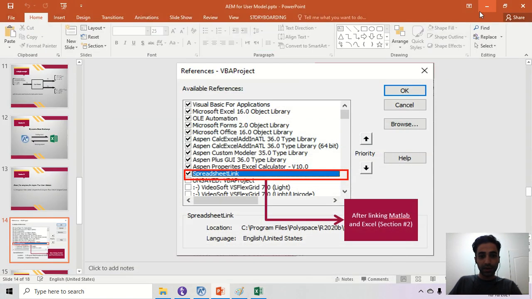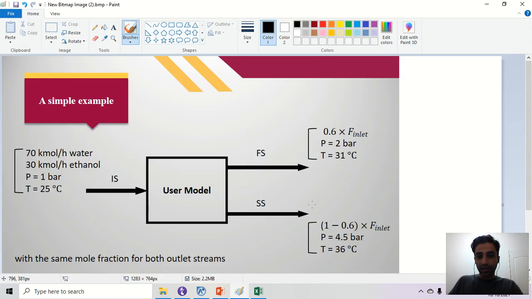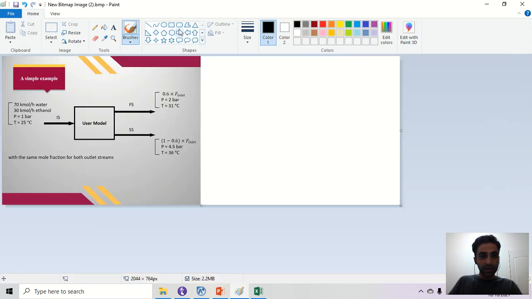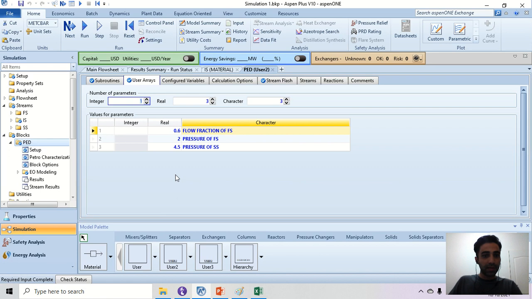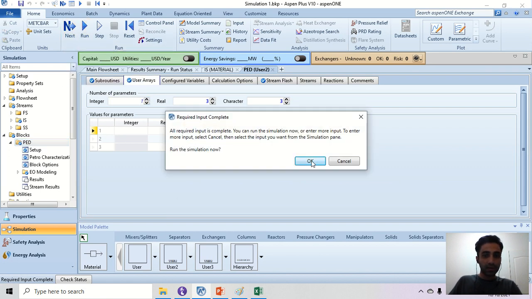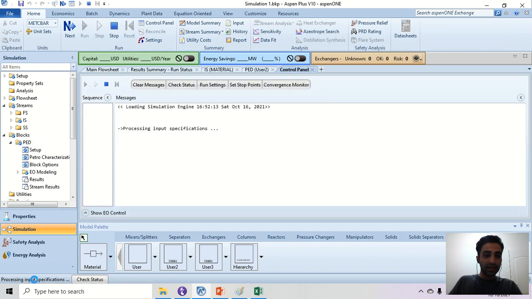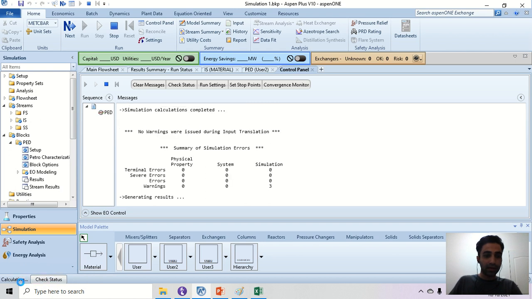Getting back to here. At this stage, I want to make sure that only Aspen is able to send data, nothing more. I just want to send data from Aspen to Excel. I'm going to get back here and press the run button to see what would happen. I didn't calculate the output, so I assume I must have some errors or warnings here.